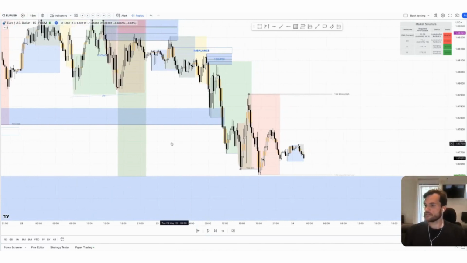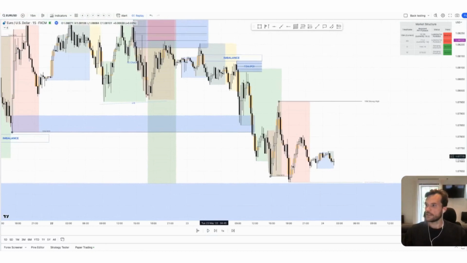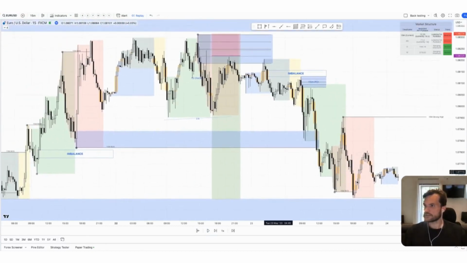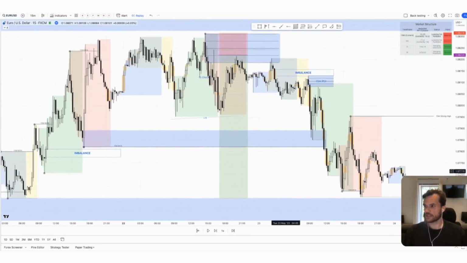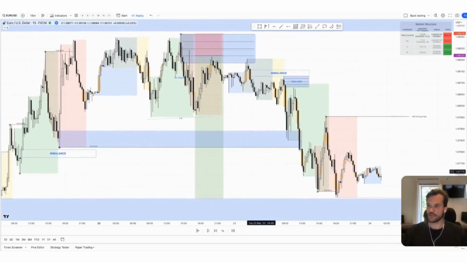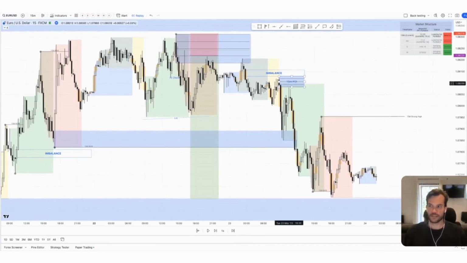So you'll see with us being quite strict with the choice of points of interest, it can sometimes mean much fewer trades, what we've noticed. But it's kept us out of, well, okay, we wouldn't have got tagged in normally here. We wouldn't be tagged in there either. We would have been stopped out on this one, so taking a loss here. What else was there? If you took the CHoCH here, you would have been stopped out there as well. We weren't tapped into anything, so that wasn't really a reversal point. We didn't really sweep much liquidity or anything like that.